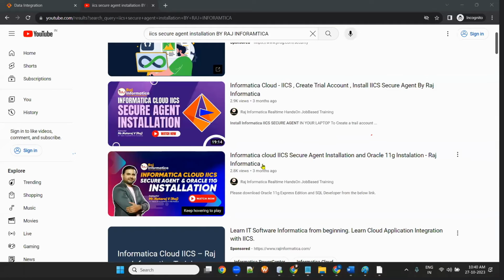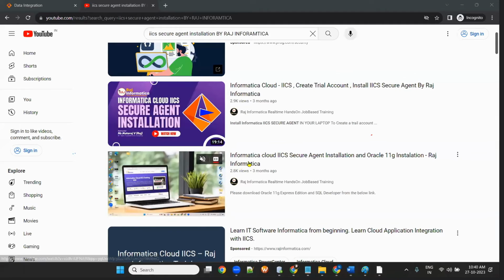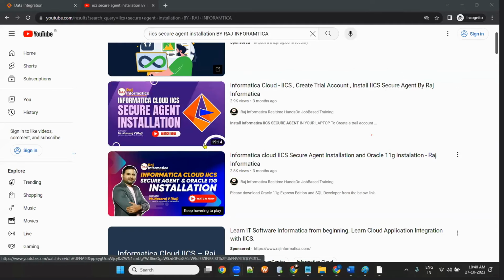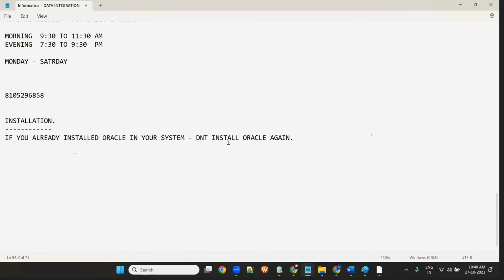If you don't have Oracle 11G installation, use this link. If you already have Oracle 11G, go to this link. If you already installed Oracle in your system, don't install Oracle again. Install the IICS or IDMC Secure Agent.